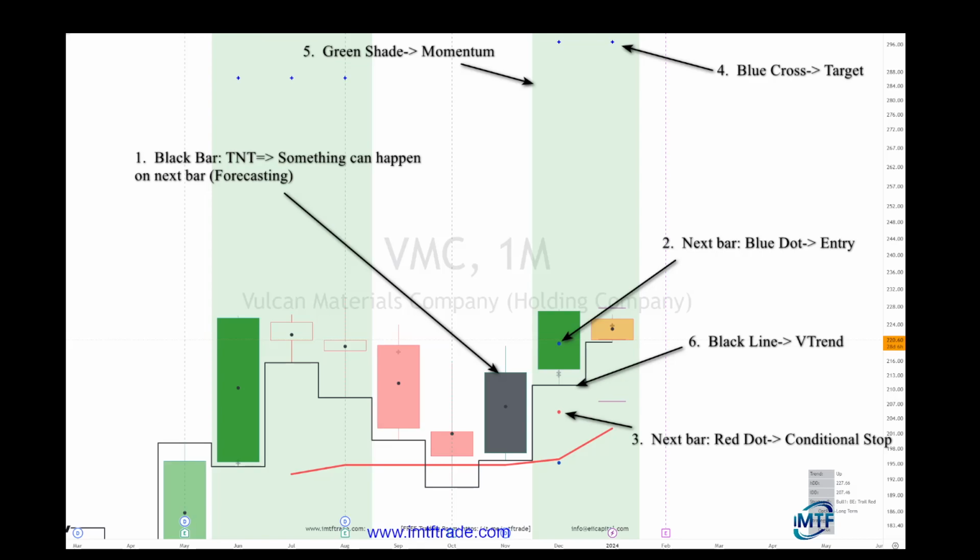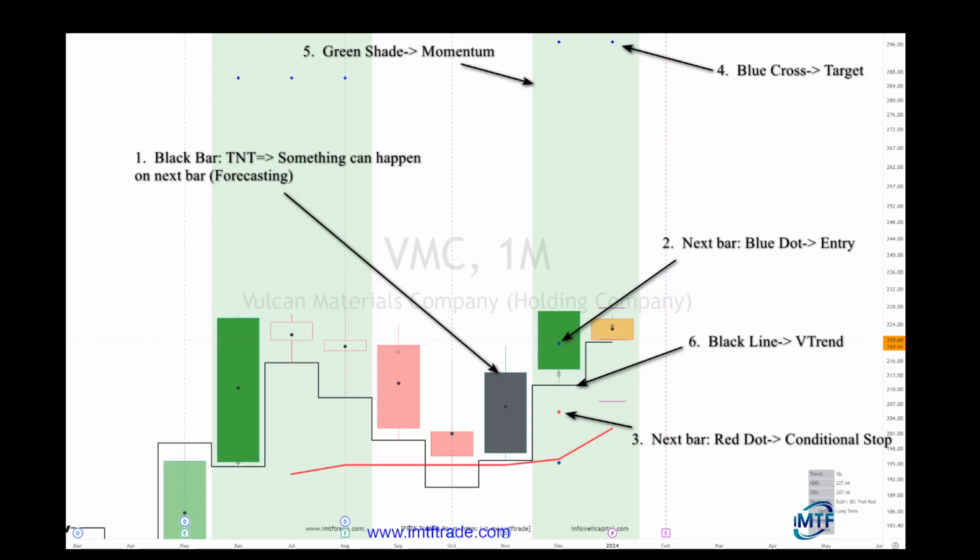So you want to scan for the T&Ts, have your symbol list, know exactly which trades to take the next bar, place the orders before it happens, and go. That's as simple as it is. Now, let's prove to you this works. Let's look at every monthly trade in December, last month, and show you proof that this does work. So we're going to look at the T&Ts that were registered in November for the monthly time frame. So it tells you that there are opportunities for December.